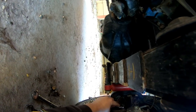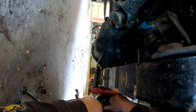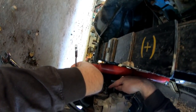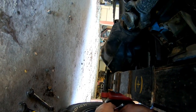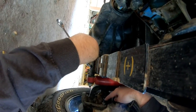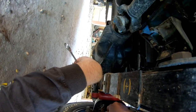It doesn't appear that mine's going to be the issue. This side never has been, but you loosen this one up and you can take this all the way out, but you don't need to. Whenever you get it, it starts about like this. That's probably what factory is. So you're just going to have to hold this and maneuver that around to get it like you need to. But that's your adjustment right there. This bolt will come all the way out. But that's all I needed to do. Then you just tighten that back up. Very simple.